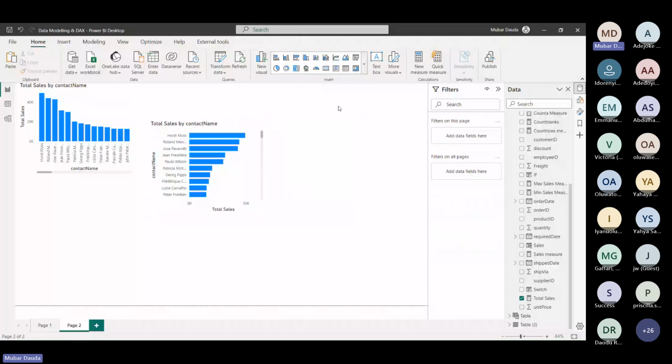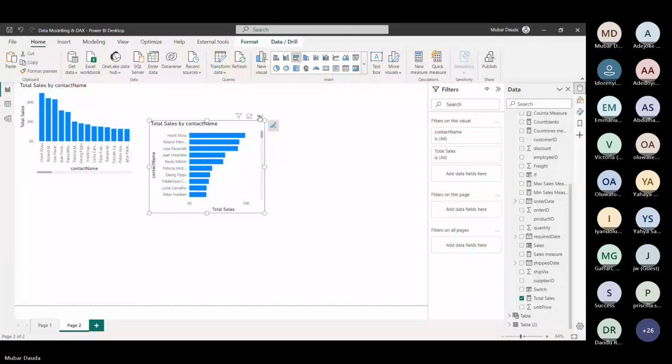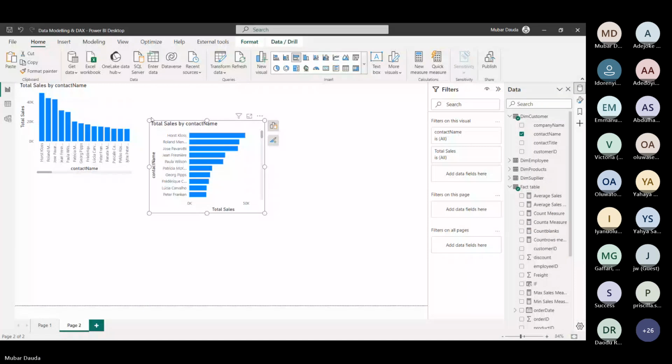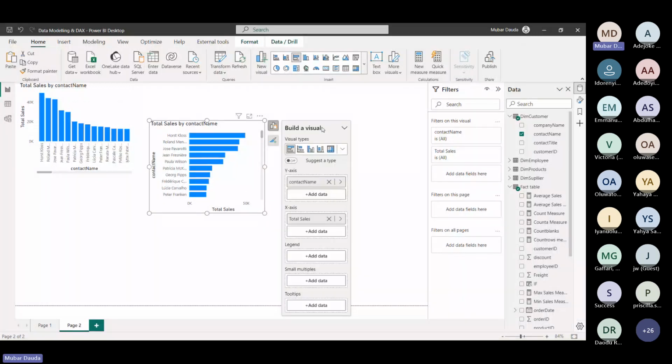Let me remove this here. Move to visual. So you'll find something like this in your own. What I just do is to right click on this, you come here and you click on this icon here. If you want to move it to this pane switcher here, I will say, okay, move to pane switcher. So it will take it here and you can find all your icons here.